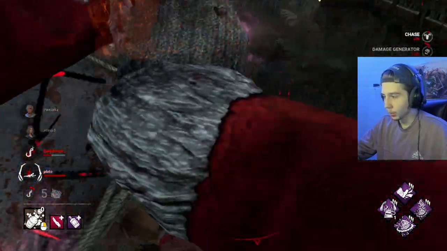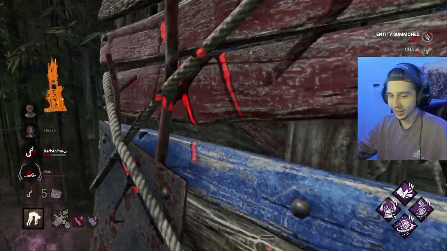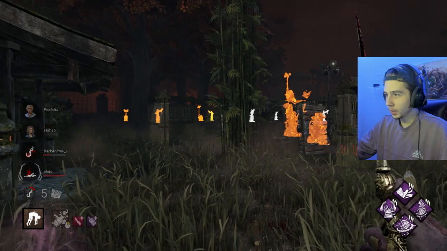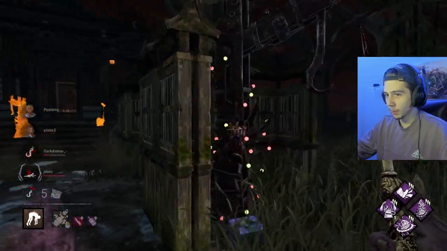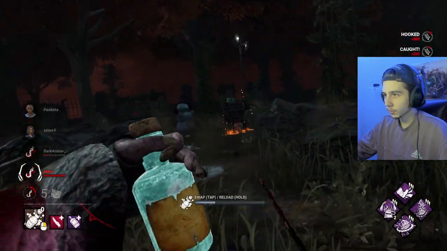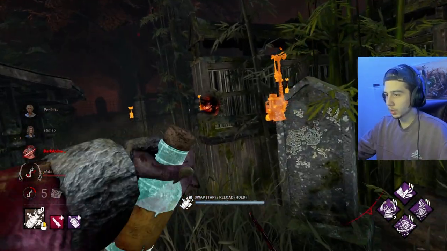That is what Sprint Burst does for you against Clown. Not too much value there. I'm not seeing any pain res on this side of the map at all. And they haven't got that Hattie yet. There she goes.